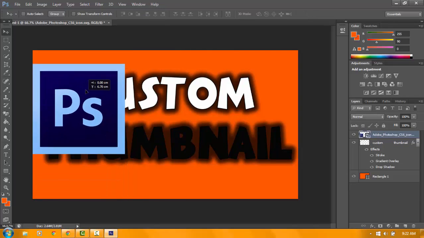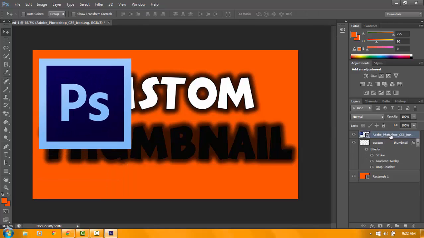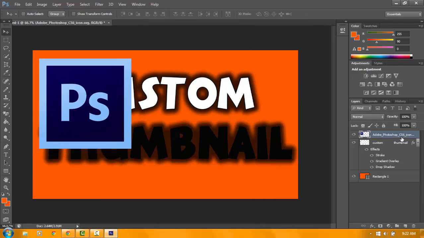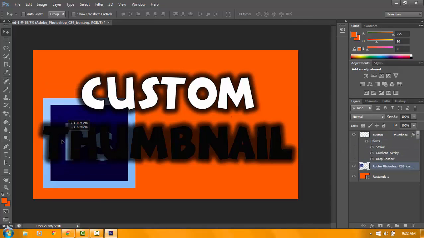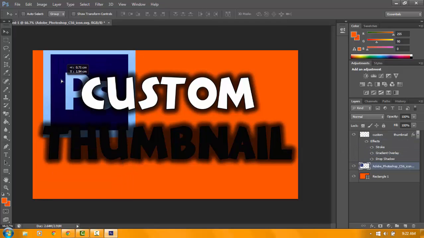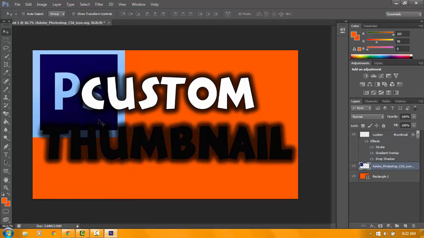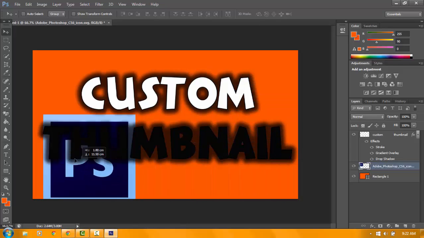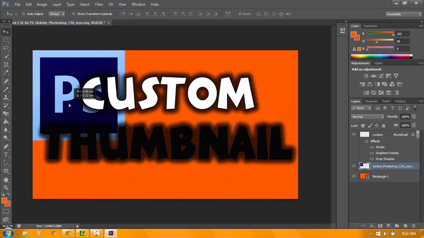Make sure the layer of the photo is rasterized, and then the layer needs to be at the bottom of the text. So you can see that. Then you can put it anywhere you want. And we'll just start over there.